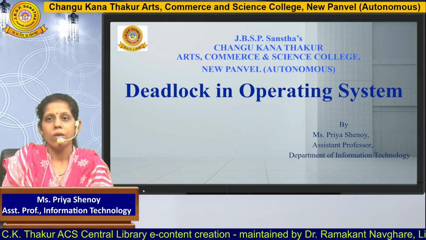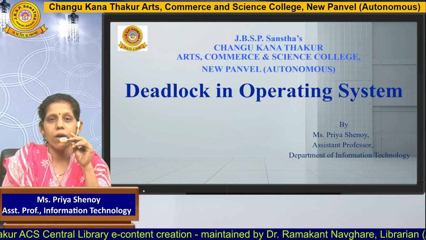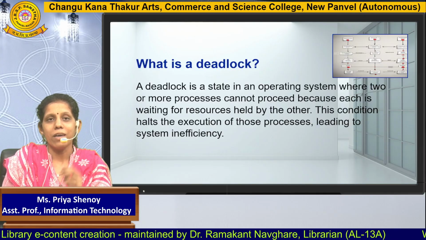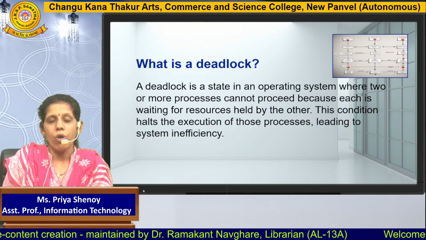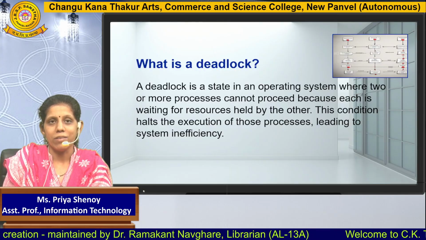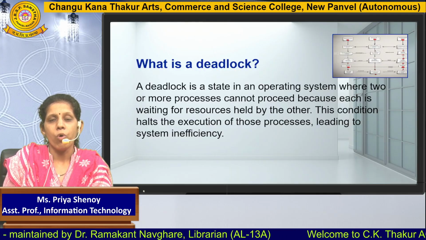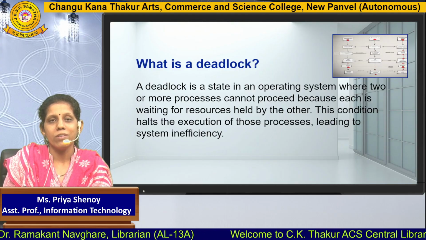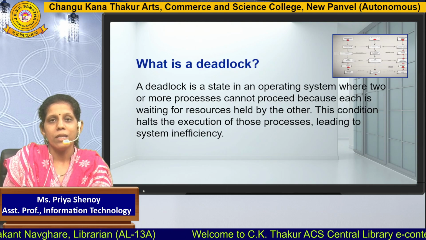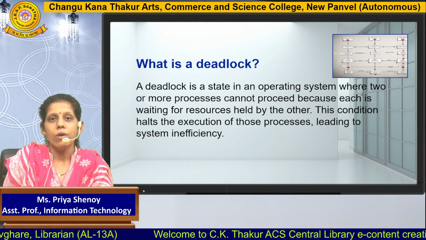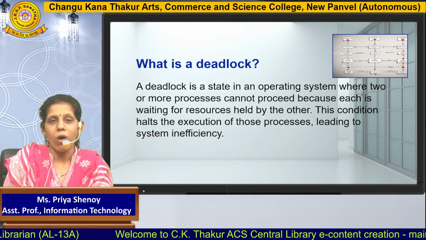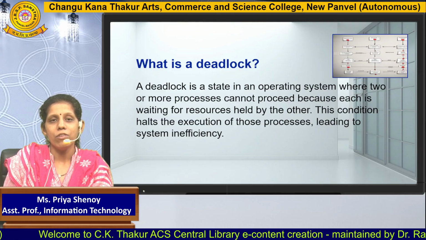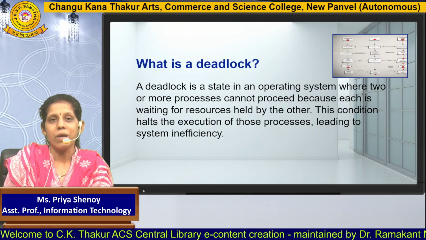Panvel, Autonomous. So today we will be discussing deadlock in operating system. So first, let's consider what is deadlock. Deadlock is a state in an operating system where two or more processes cannot proceed because each of those processes will be waiting for the resource that is held by another process. So when such a condition occurs, all the processes are halted and it leads to inefficiency in the system itself.